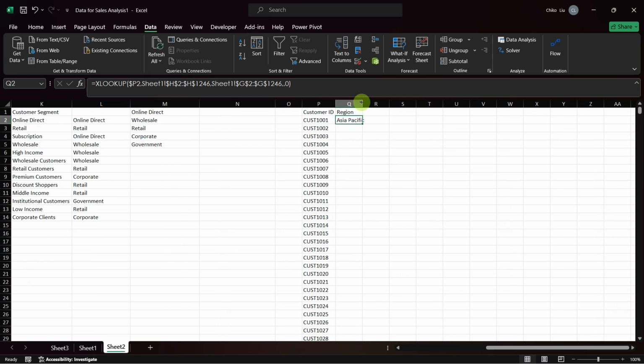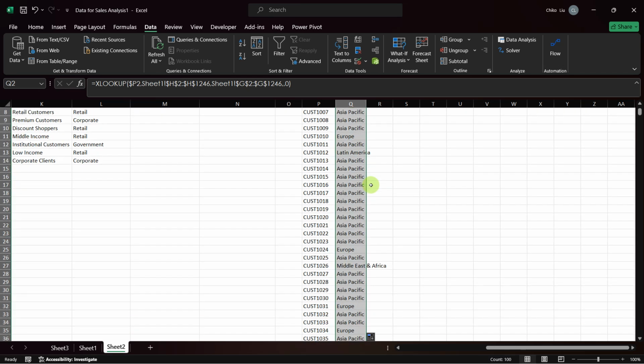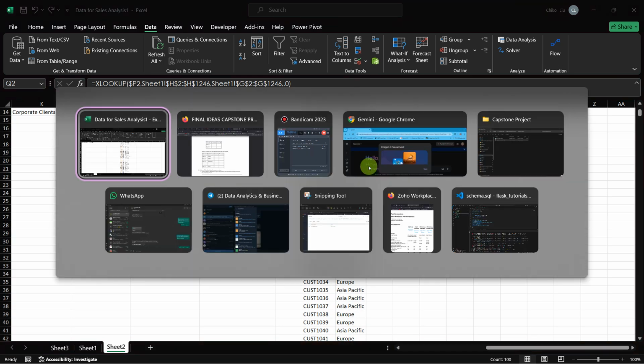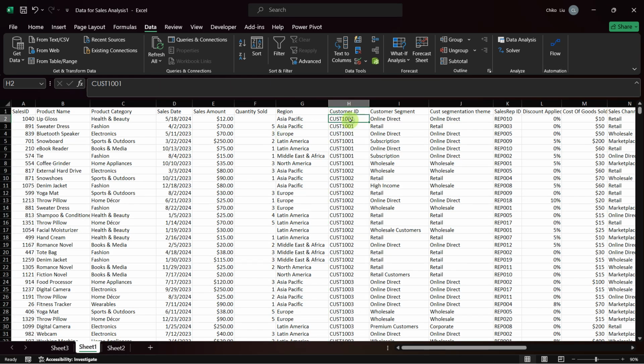Again, don't bother. This is wrong, but this was the assumption I made. The assumption was a customer is supposed to belong to a region, and when I decided to look at this data again, I found out that's not the case. You can see one customer is in Asia Pacific and now is in Europe. The person is in Latin America, with the same ID. So it doesn't really work there. I don't know if that makes sense.